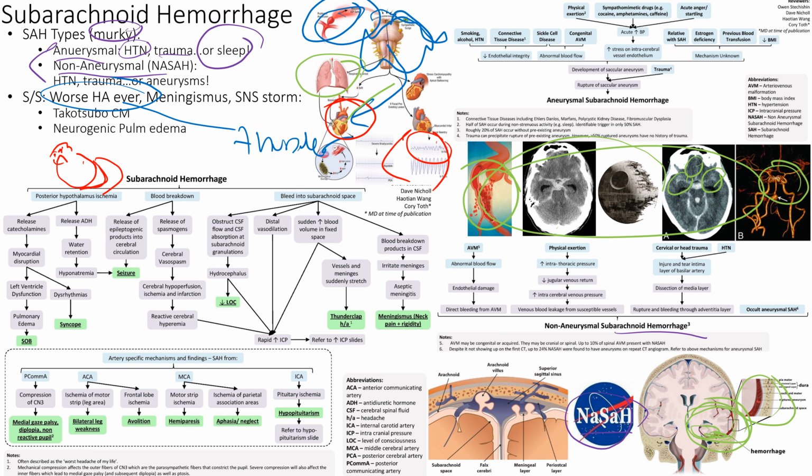Okay, and then we mentioned that the CSF needs to get reabsorbed up top right here. So here we have the top. We have little arachnoid villi that are going to absorb the CSF into the sagittal sinus, the big vein at the top of the head, and hopefully the CSF will have good outflow. But if it doesn't, because blood makes its way up there, clogging those pores, it's going to cause what kind of hydrocephalus? Communicating or non-communicating?